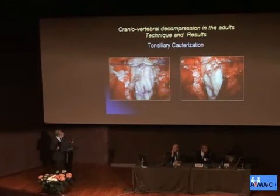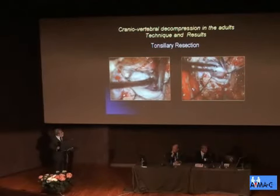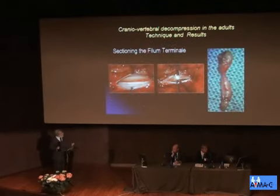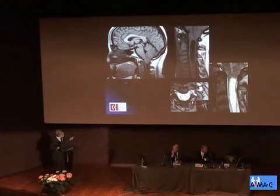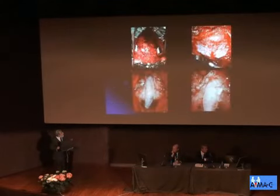And then the exposure of cerebellar tonsils with cauterization, or the resection of cerebellar tonsils to make room. And here you see a case of filum terminale dissection. Here we see the Chiari, the syrinx, the opening, bone decompression, the duroplasty.